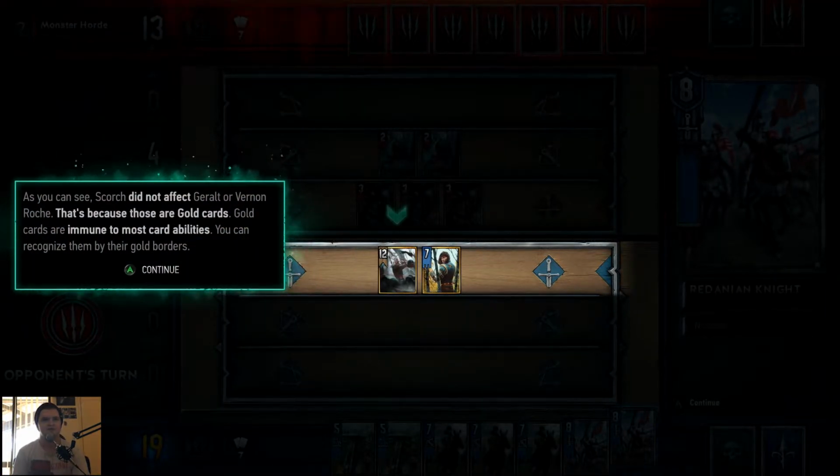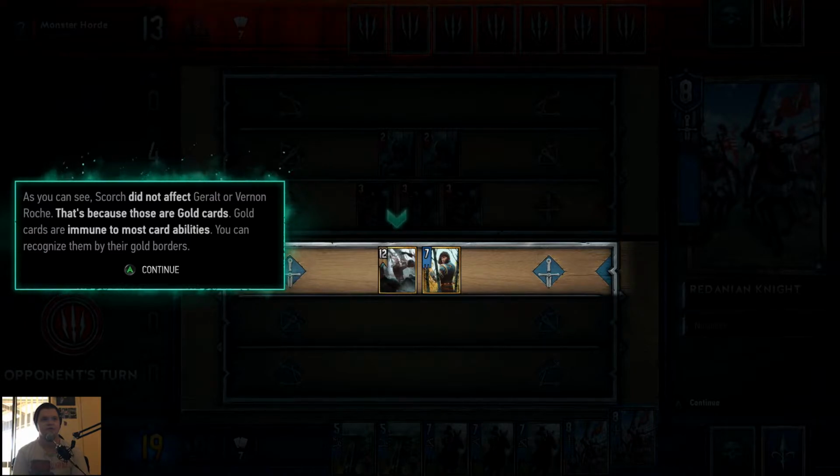As you can see, Scorch did not affect Geralt or Vernon Roche. That's because those are gold cards. Gold cards are immune to most card abilities.